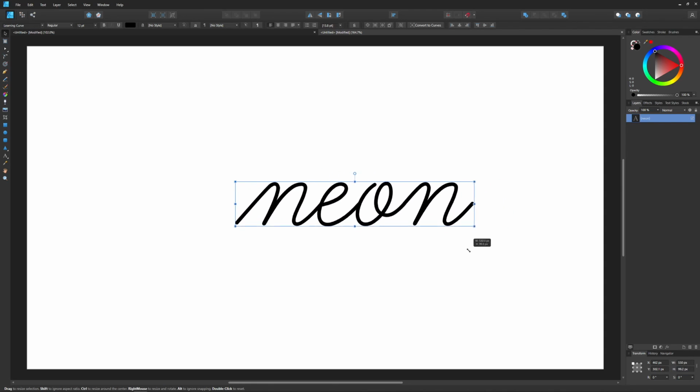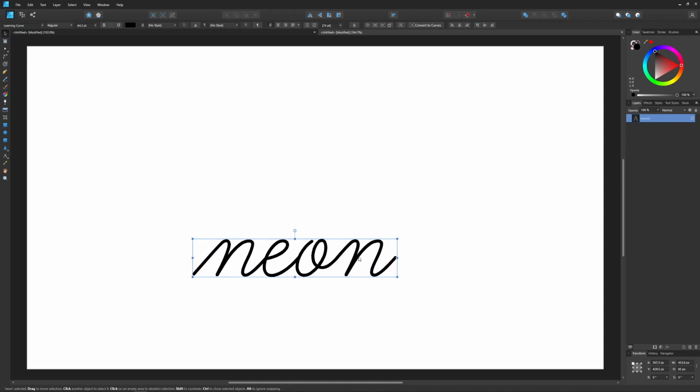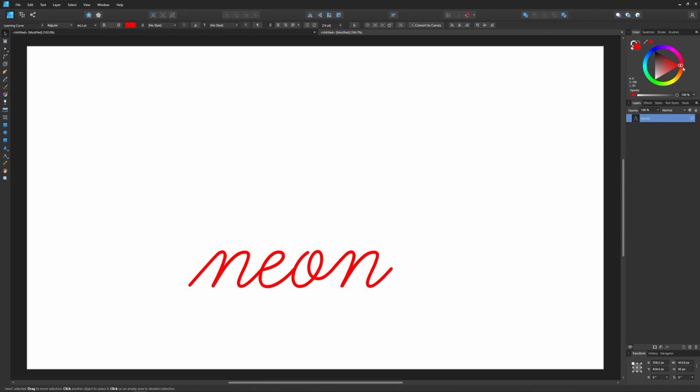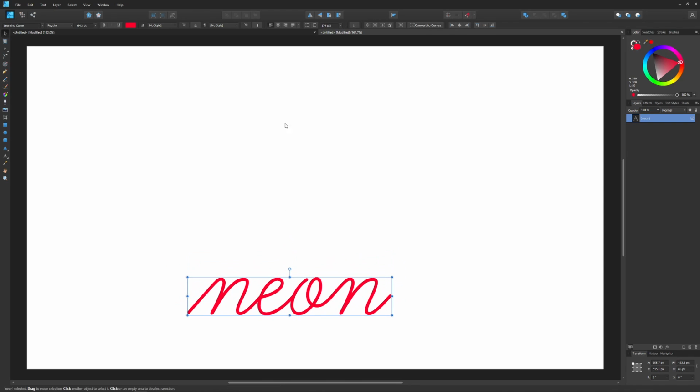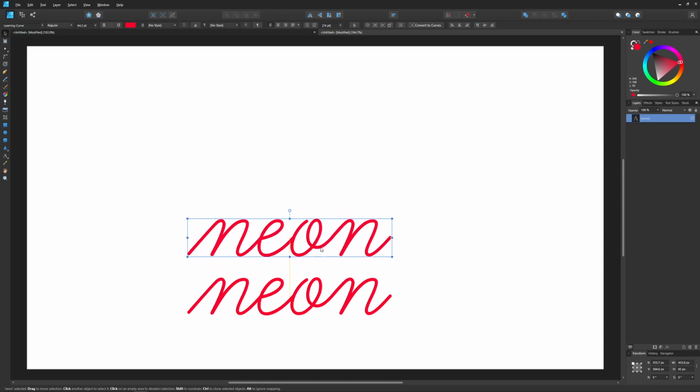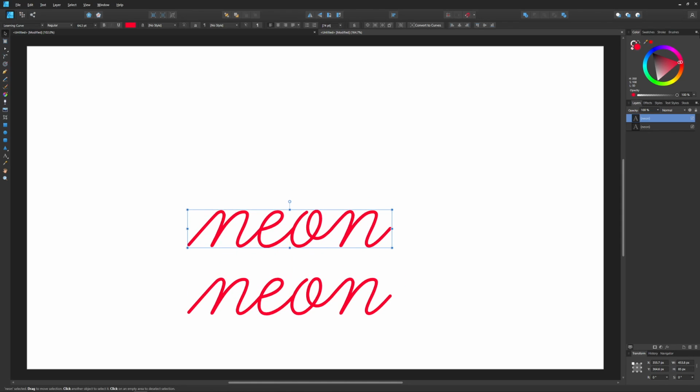So let me make this a little bigger, and I'm going to move this over here. I'm going to give this a color, maybe like a pinkish shade like that. Something like that. I want to move this towards the bottom, and I want to create three more copies of this. So I'm going to hold Alt on the keyboard, click and drag, and then hold Shift to lock it onto the vertical axis like that. And I'm going to make this one slightly lighter. Maybe something like that right there.